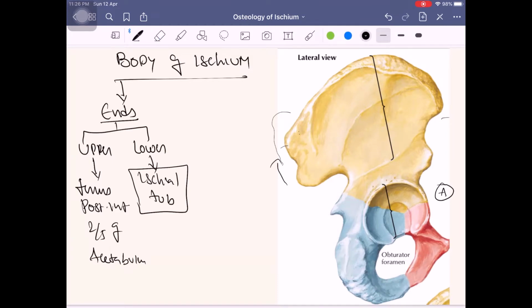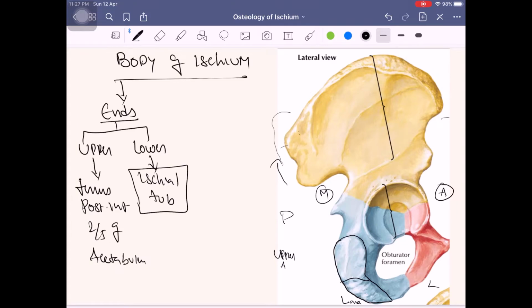Okay, so we are doing the ischial tuberosity, which is this entire portion. With these impressions I got confused, so we'll ignore that and follow what is given in the book. So this is anterior, this will be your lateral side, this is posterior, and this inside will be the medial side. And this entire area of the ischial tuberosity is divided by a transverse ridge into an upper area and a lower area. This is fine, there is no problem with this part.